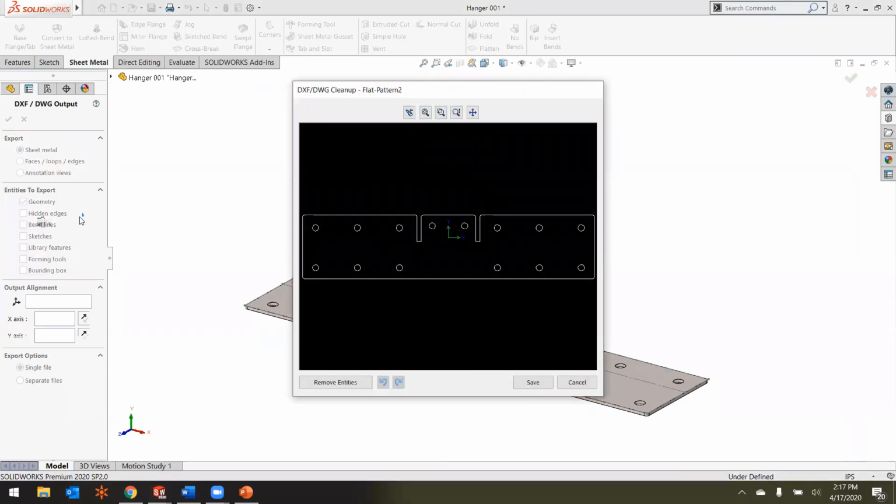And you'll see what our flat pattern looks like. So we've got just that basic cutout there along with our holes. Now, if these holes or some other feature that we have here, maybe we didn't suppress it in the graphics area, maybe they show up here and we don't want to include it, we can just do a box around the entities that we don't want, and then we can click remove entities if you do not want to include these holes or some other aspect of it.